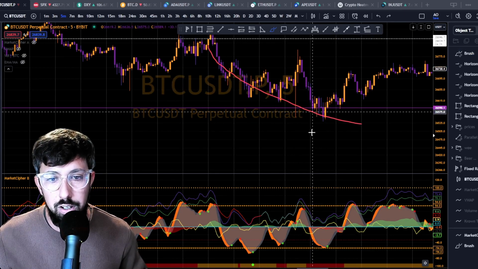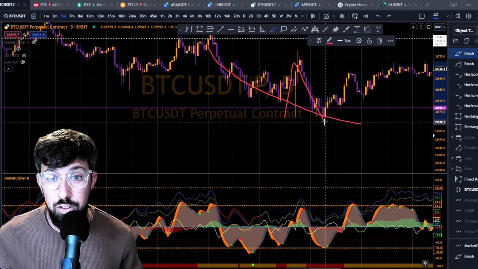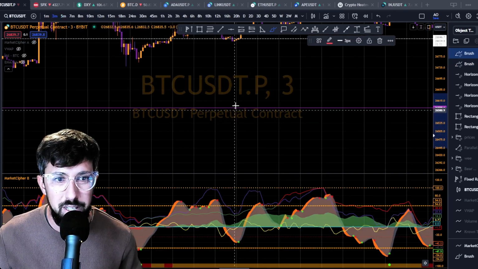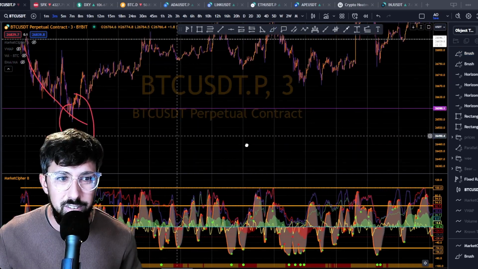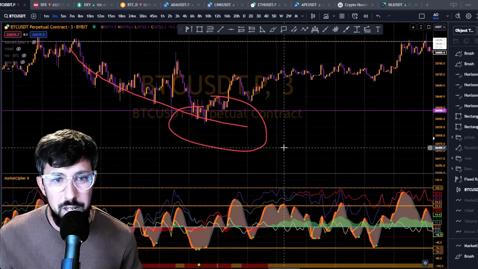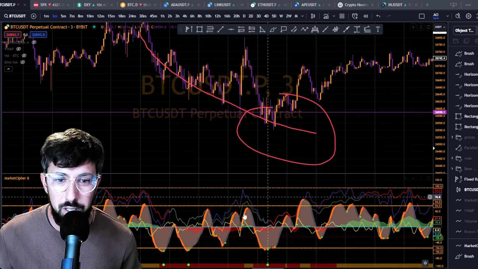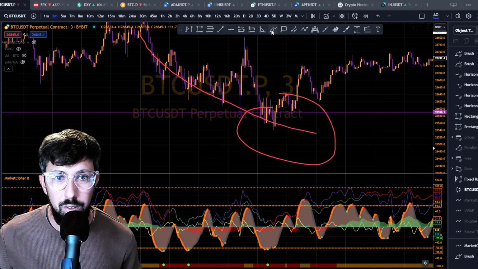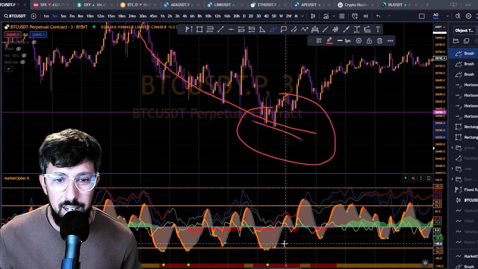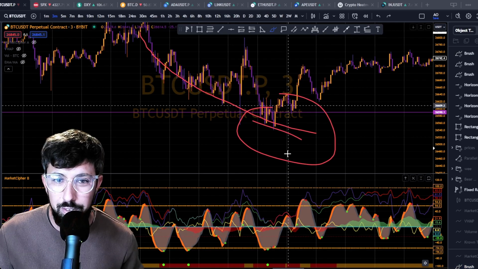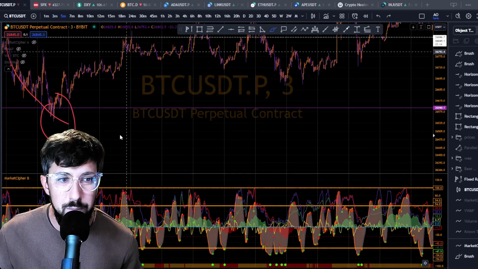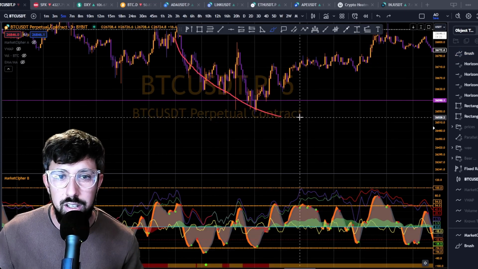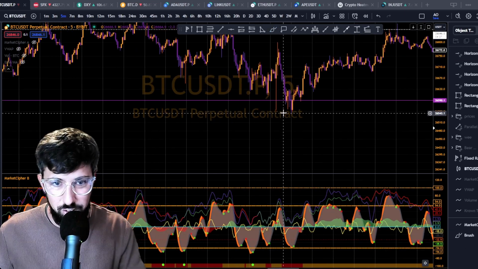We wait for our signals. So we pushed up, and then we dropped yet again. Now, this looks even more interesting. So let's go into the 3 minute now. Okay, into the 3 minute. So this may be a little bit too tight for you guys, but come on, let's look at this. So we got higher highs and lower lows and higher highs on this momentum wave itself. Okay, so this is a very tight example, but we know to be looking for longs at the bottom of the range.